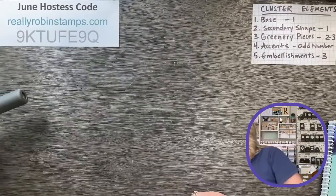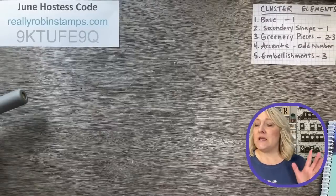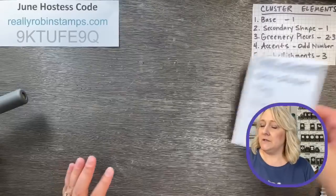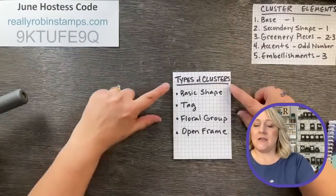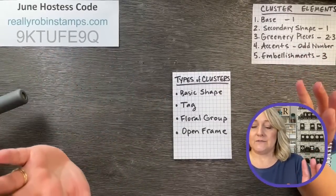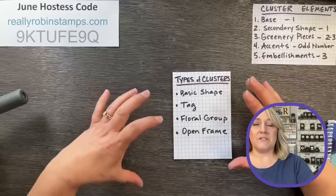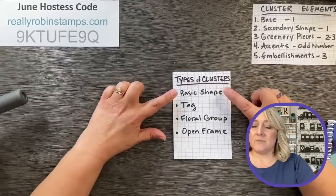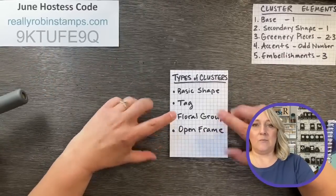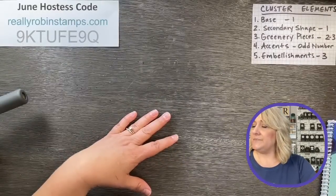All right, so that is our news. Now, let's just review what we did last week. We talked about focal point clusters and how you put them together. I kind of broke down in my mind, this is just Robin, different types of clusters. I came up with four different kinds, and we covered the basic shape and the tag cluster in part one. Today we're going to cover a floral cluster and then an open frame cluster, and they kind of go together. So that's what we're going to do today.